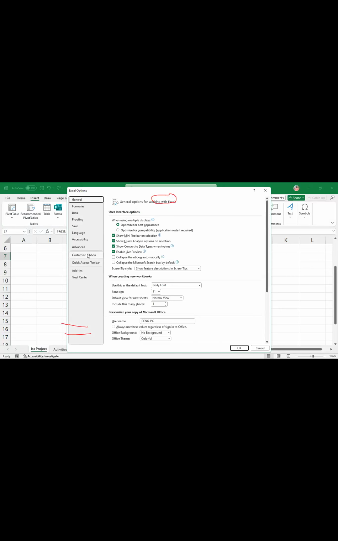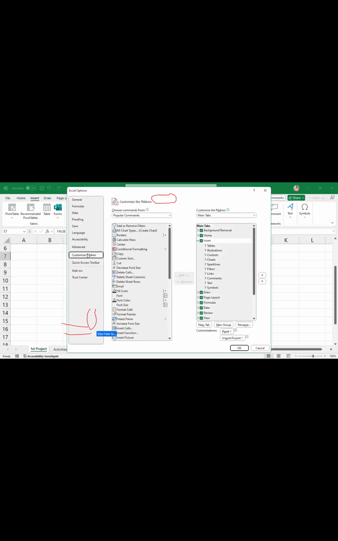Once you go to options, you select customize ribbon. On the main tabs, you see the developer there, so we select it.